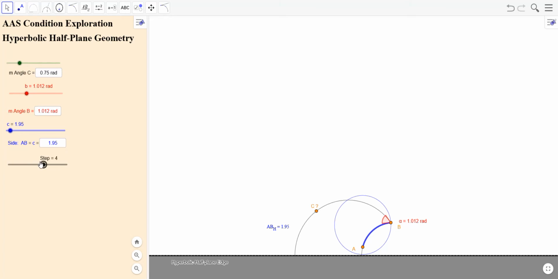All right, next. Okay, I had a method 1 and method 2. I have sort of both methods here. Look at what we've got here. We can manipulate this point until what happens? Well, the green ray is fixed so that it's the correct angle C, 0.75 radians. And we see that the gray ray, the way we have it going to A, is not yet the correct angle. So this is combining method 1 and method 2 from our last video. So we want these two things to coincide. We want this ray, which has the correct angle, but not the correct point A, to correspond with this line segment here, which has the correct points, but not the correct angle.